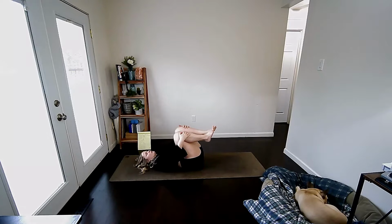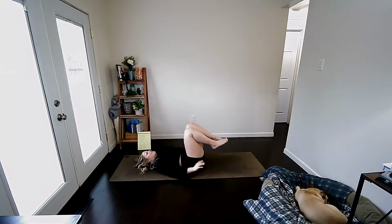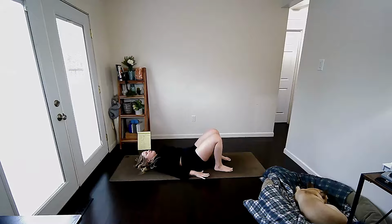Gentle release as you fill belly. And exhale, press the shins towards the hip crease. Breath in, soften, squeeze, breath in, breath out. Release feet to the mat, arms by the sides. Breath in, breath out.